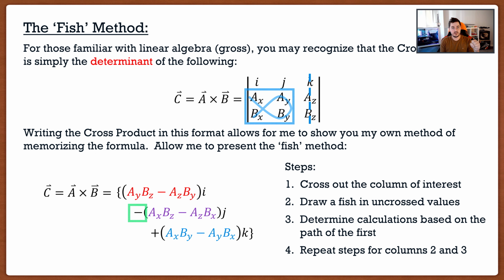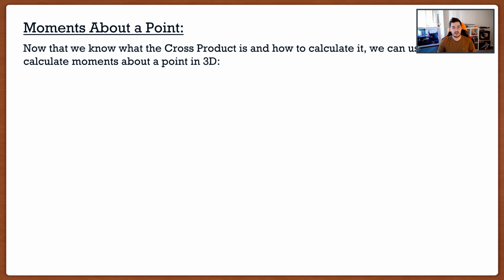All right, so that's going to be the cross product. And again, I said the cross product is related to moments in 3D. So let's discuss how exactly that happens. If I want a moment about a point in 3D, I can determine it using the cross product, where the moment is equal to my position vector crossed with my force vector. Position vector crossed with force vector. And remember that order. We discussed that the cross product is order dependent. If I take my force vector and cross it with my position vector, I'm going to get all the components correct, but all the signs are going to be swapped. So it's important that the position vector goes first and then the force vector.